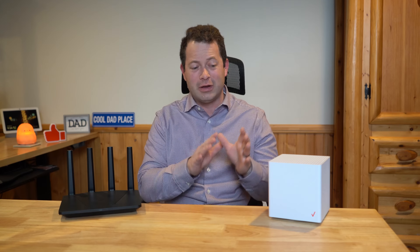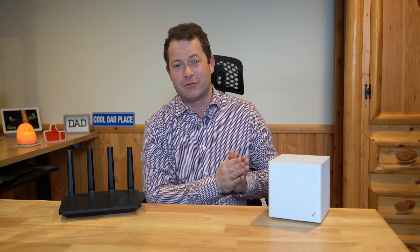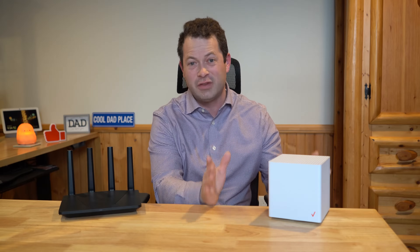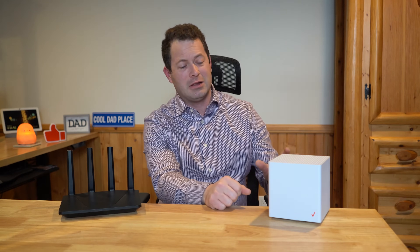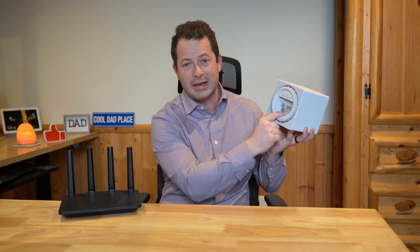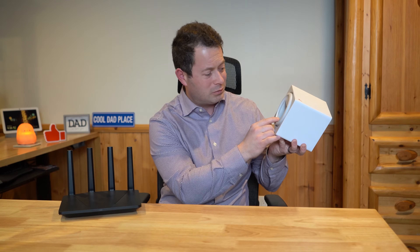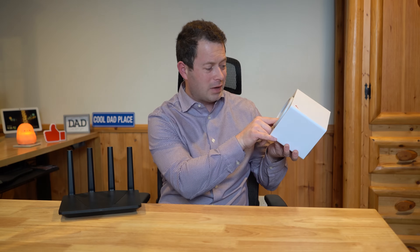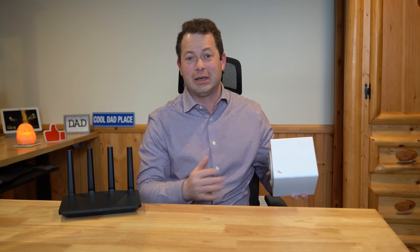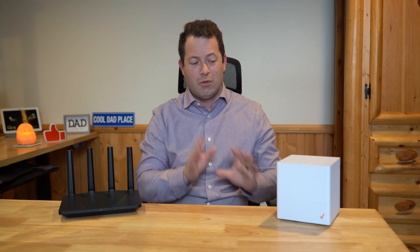I'm going to show an example that's very black and white. Let's pretend I have this Verizon home internet gateway — I've had it for several years and all my devices are connected. Let's say I have 50 devices and they all already have the settings saved. On the bottom of this device it has a Wi-Fi name and a Wi-Fi password, and it's very cryptic — this one is 'Verizon_HMX6W6'. I was not smart when I set it up, and that's why I typed it into 50 different devices.